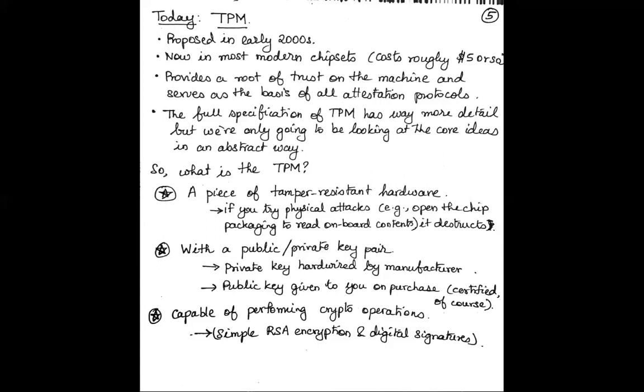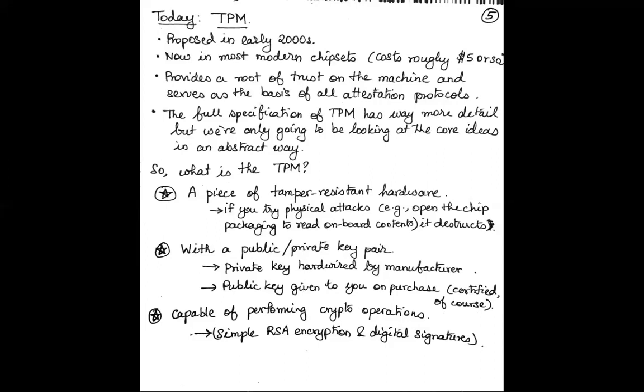Okay, so what is the TPM, right? Unfortunately, I can't answer this in one sentence. If you've ever heard about this famous story of the six blind men and the elephant, there is an elephant, and the six blind men go and touch various parts of the elephant. One person touches the trunk and then says, "Oh, the elephant is a long tube." Right? Another person touches the elephant's ear and then says, "Oh, it is like a banana leaf." And another person goes and touches the body and says, "Oh, the elephant is a very rough thing."